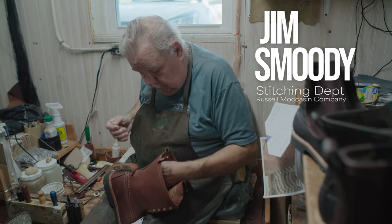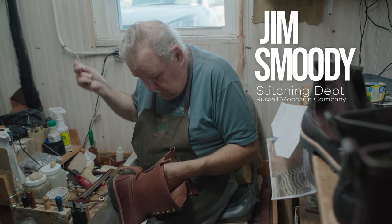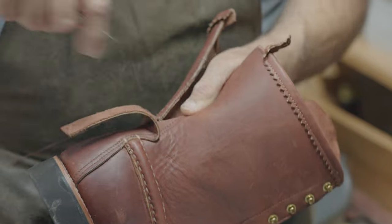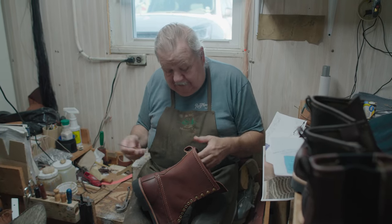So it won't separate. But a lot of people don't realize most of it is done by hand. And the amount of time it takes, you know, they send in a pair of boots and they think, okay, next day I'll get them back. No, it doesn't work that well.